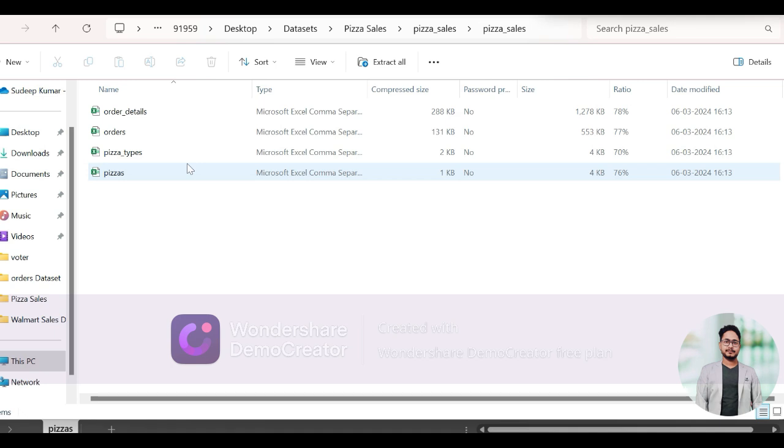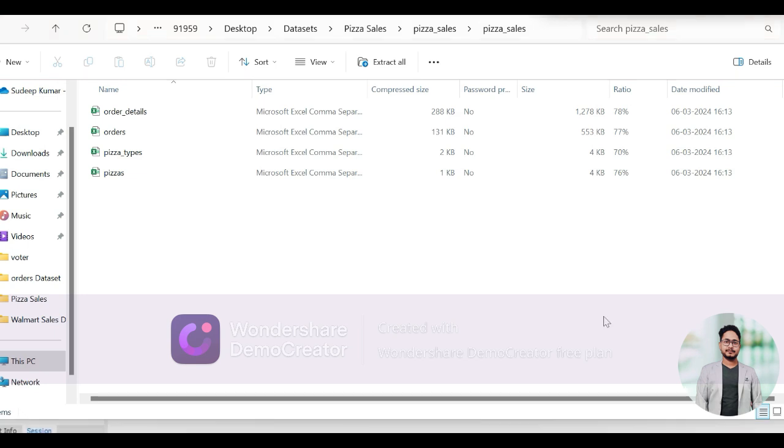Now that we have a brief understanding of the information that the characters have to offer, let's begin our data analysis and head over to our SQL workbench. So the first step that we have to do is create a database and load the four data sets so that we can use the SQL queries to extract important information. Head over to our SQL workbench and create a database.